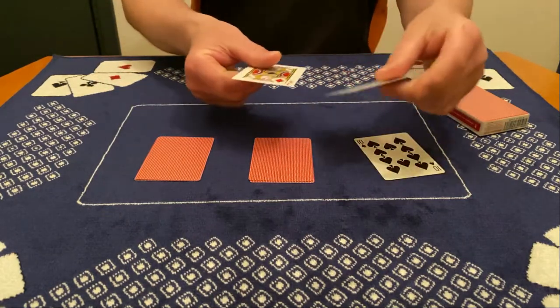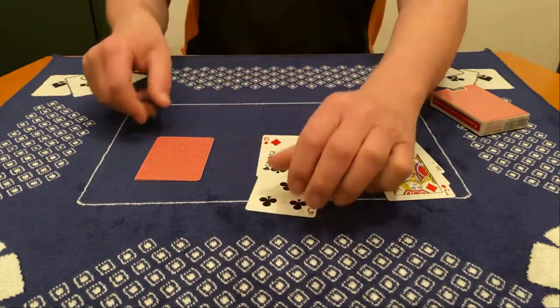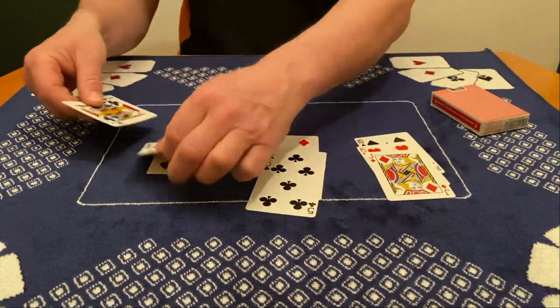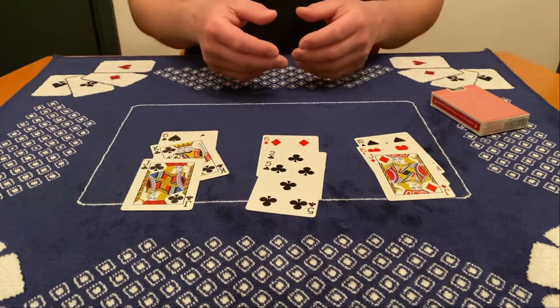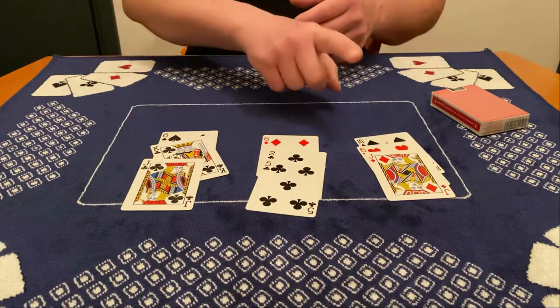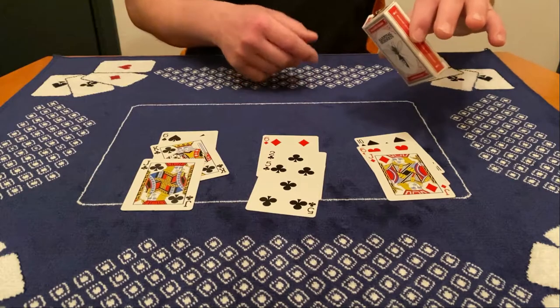We got 1, 2, 3 cards. 1, 2, 3 cards. 1, 2, 3 cards. That automatically means one card is missing out of each pile. It can't be, can it?